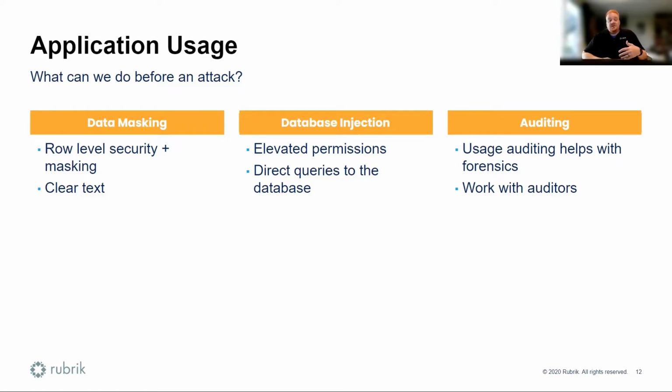If usage auditing is not in place, it can help in forensics. If you don't have this set up, how do you know who's accessing your data and what they're doing with it? And then work with your auditing teams, embrace them out the gate and take careful consideration of their findings.